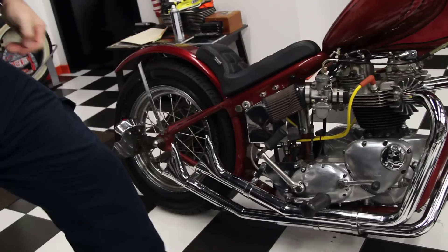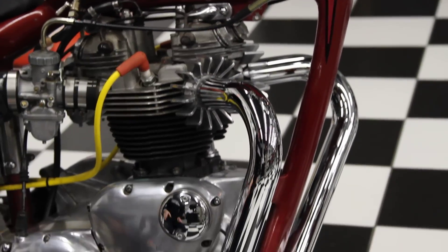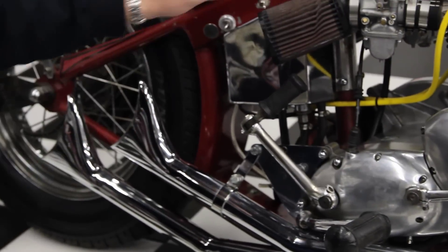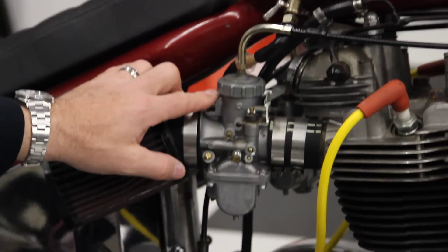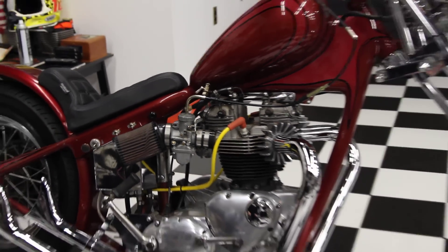Last year, before we bought the bike from him, he did a bunch of upgrades on it. It's got a brand new exhaust — there's less than 50 miles on it. Brand new custom fishtail exhaust. And he put the Mikuni carburetors on here — high performance modern Mikuni carbs. So the thing runs really strong.